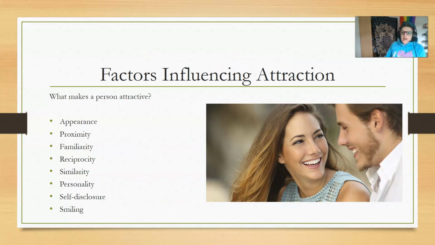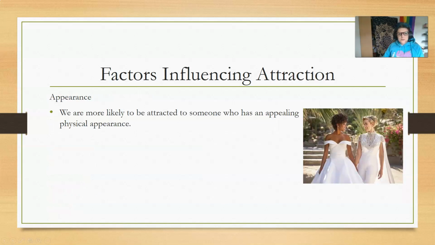So there's no right answer between whether it is nature or nurture that most influences attractiveness, and realistically, it's probably a combination of both. So what does the research say actually influences attraction? What factors might make a person attractive? We're going to have a look at several different factors influencing attractiveness, all of which have been supported by research.